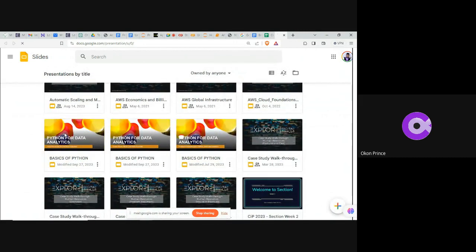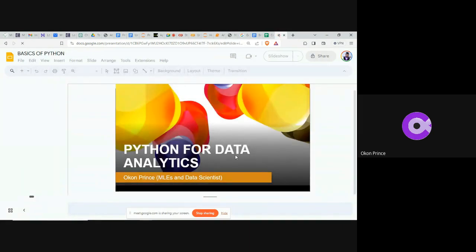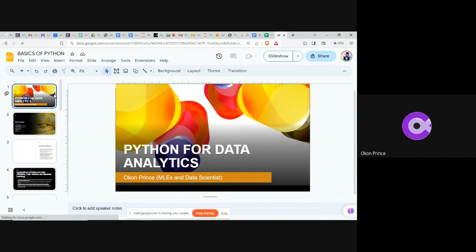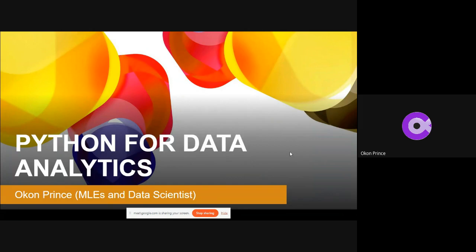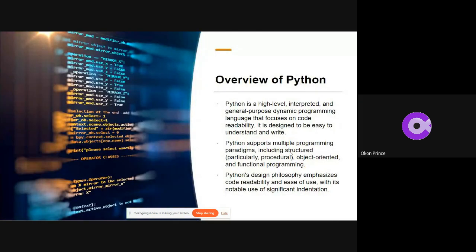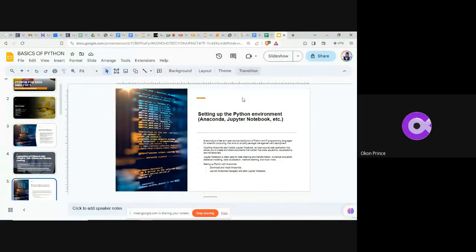So let me give you this one. Let me show you this, for example. This is a slide deck that is built in Google Slide. You can create a slideshow, so I can come here and make a slideshow of it, and we can view it as a slideshow and slide through it, go to different pages of it, etc. Then go to exit if you want to exit it, and so on and so forth. So this is a slide deck. I built this slide deck from scratch in Google Slide. So it works just the way PowerPoint works.